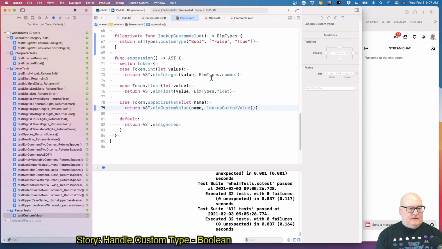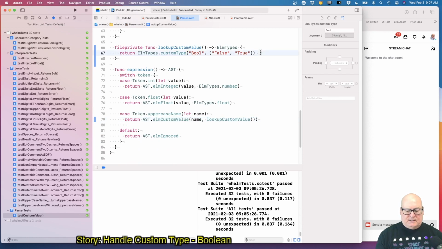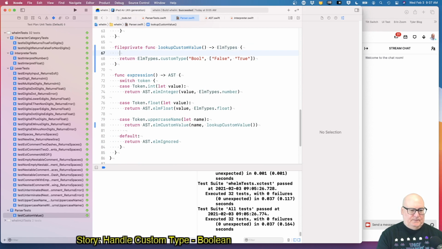Okay. Now, let's define something. Let custom values equal, I'm just going to make a dictionary.